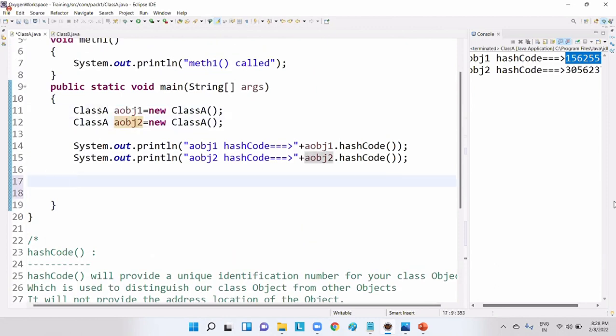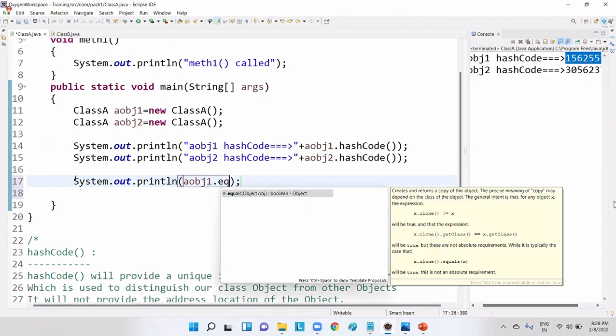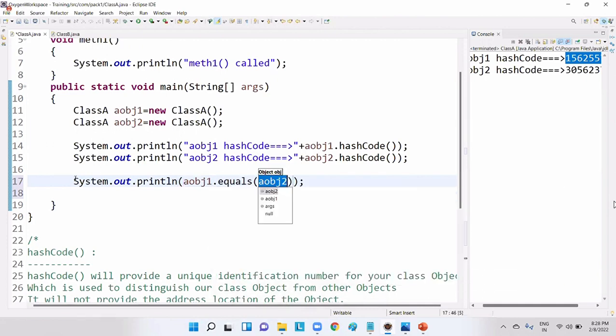System.out.println aobj1.equals(aobj1). What is my expected output? True or false? What is your opinion? Sir, this is a simple concept.